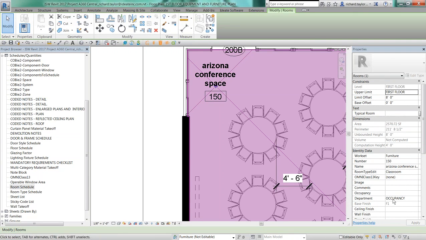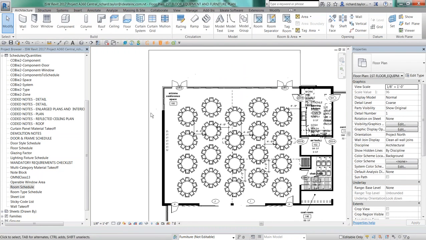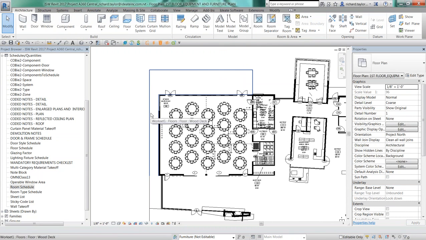It has the room type of classroom, the department of occupancy. So all of that information could be filled out within Excel first, by someone that doesn't even know Revit, as an example, and then imported into Revit to update the BIM model or the Revit project. So again, the summary is Ideate BIM Link is all about taking the information from Revit, sending it to Excel, maybe as a report, or maybe for editing, and then importing that data back into Revit.